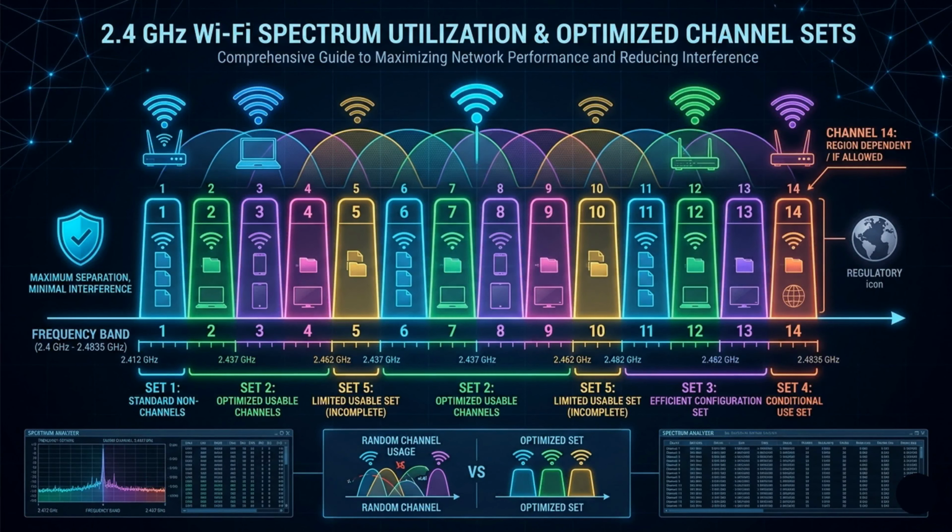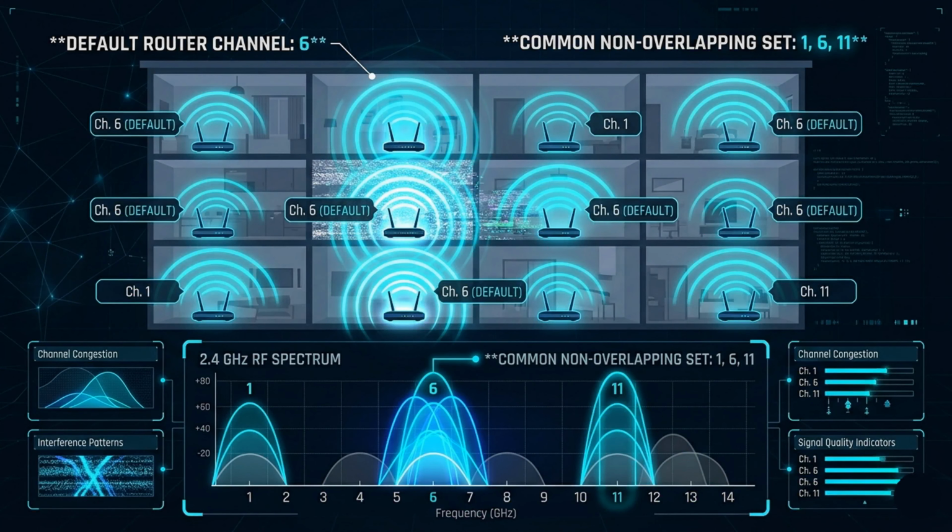The 2.4 GHz band has 14 20 MHz channels, of which channels 1, 6, 11, or 2, 7, 12, or 3, 8, 13, or 4, 9, 14, if allowed, or 5, 10, and possibly 14 if allowed, can be used together as sets. Often Wi-Fi routers are set to channel 6 as the default, and therefore the set of channels 1, 6 and 11 are possibly the most widely used.